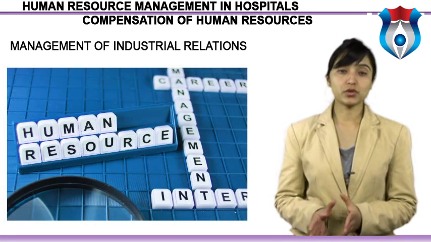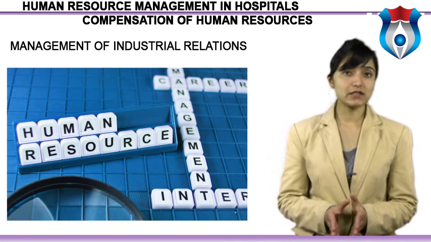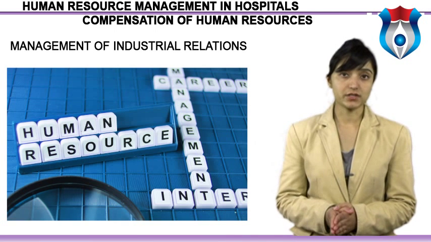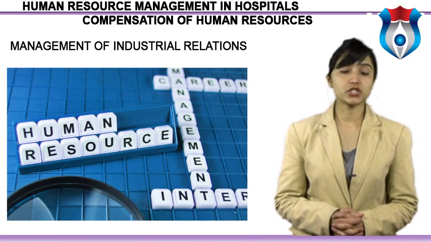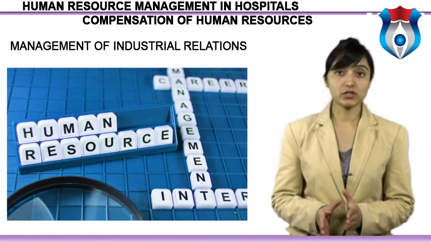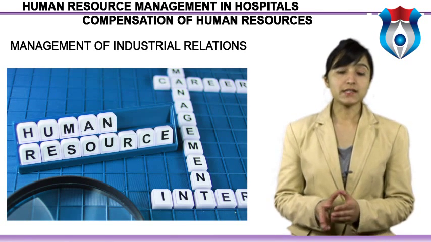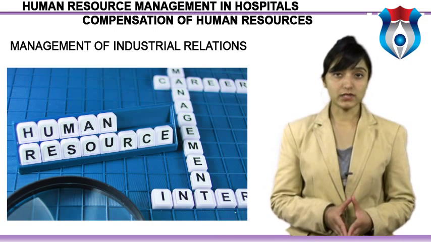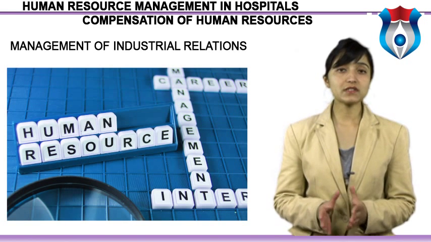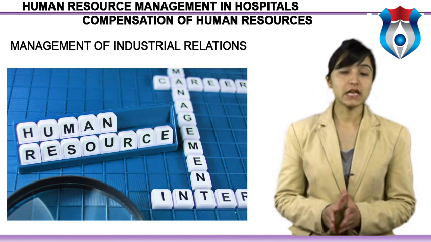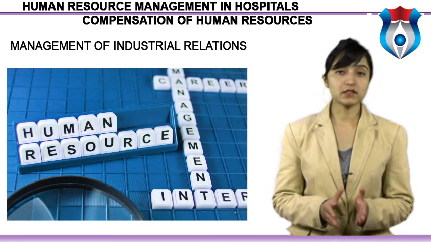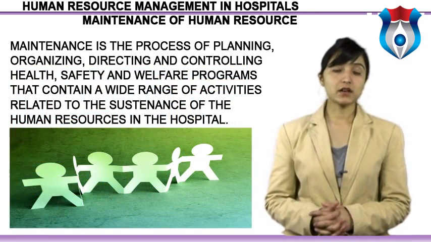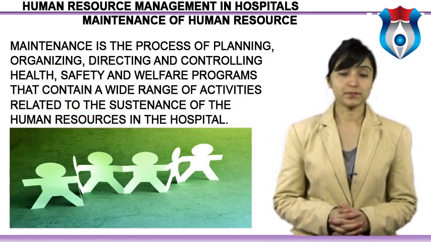Management of industrial relations. Industrial relations in a hospital are bifurcated into individual relations and collective relations. With regard to individual relations, the hospital HR manager deals with some significant issues such as grievance procedures, disciplinary procedures, counseling, and so on. Grievance is the dissatisfaction or discomfort an employee feels regarding his or her job or conditions of work in the hospital.